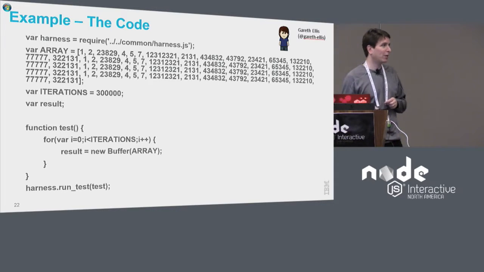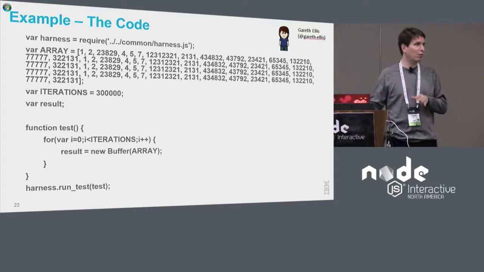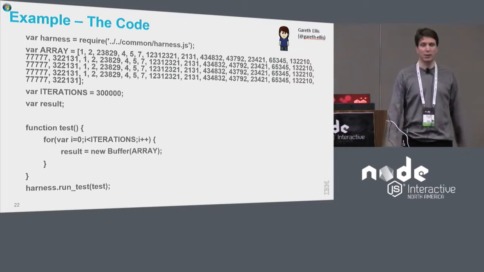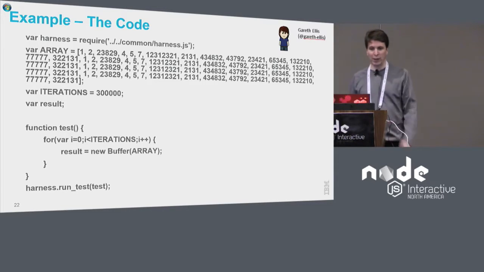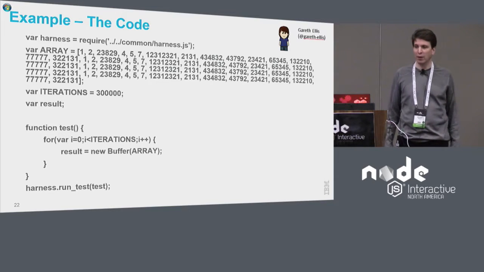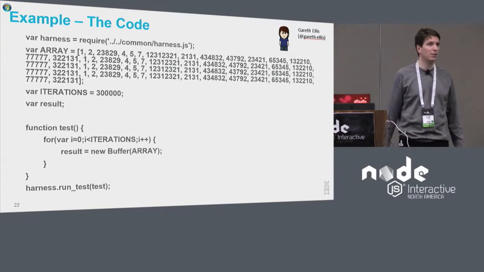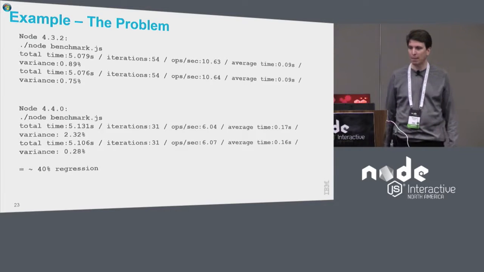This was actually done by Gareth Ellis, who was a member of the team that I work in and does the performance evaluations that we run internally on Node for every release that we do. We had this micro benchmark, and it was basically just checking the performance of the new buffer. So basically, it would say, okay, let's create a buffer from an array that has those values, and we're just going to do it a whole bunch of times as fast as we can.